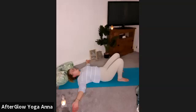On the next inhale, see if you can take as deep a breath in as you can. As you hold the breath at the top, see if you can relax the arms into the mat, relax the shoulder blades, let them be heavy. And then exhale out.